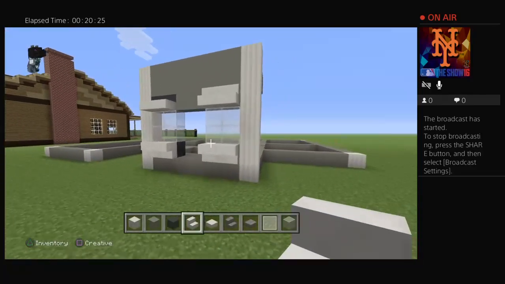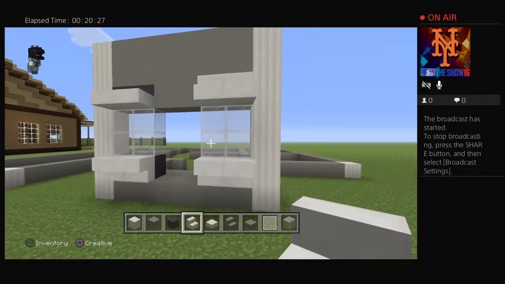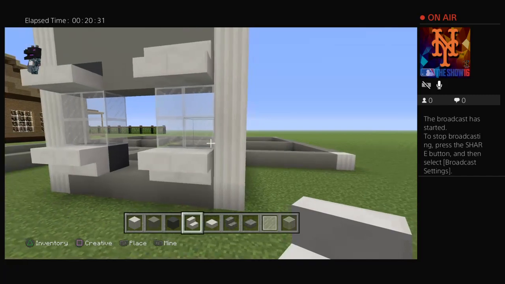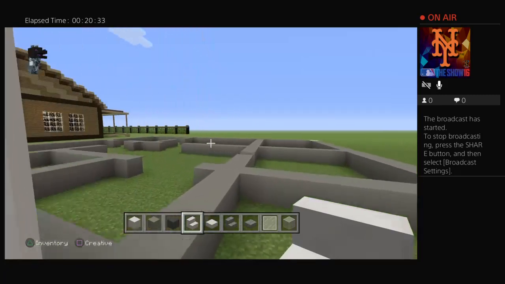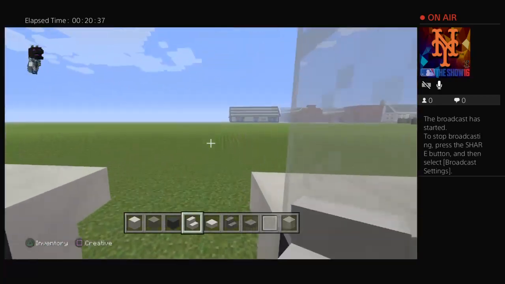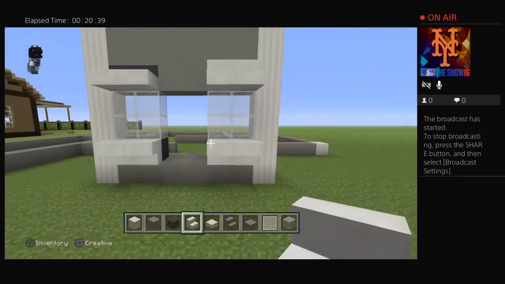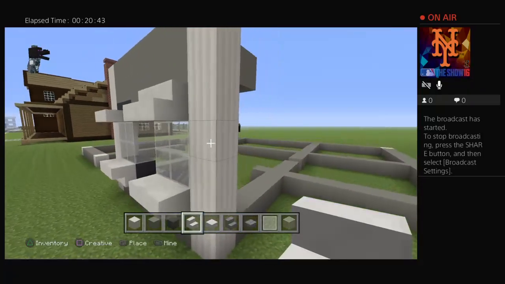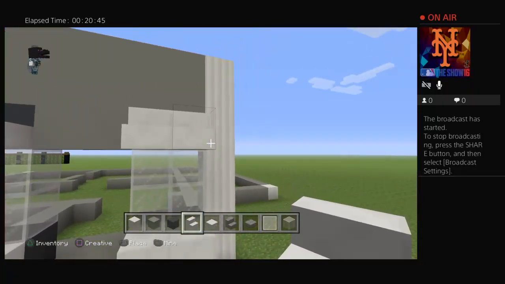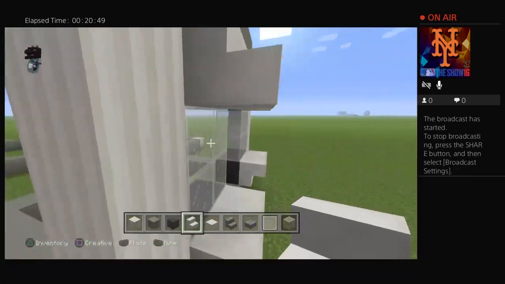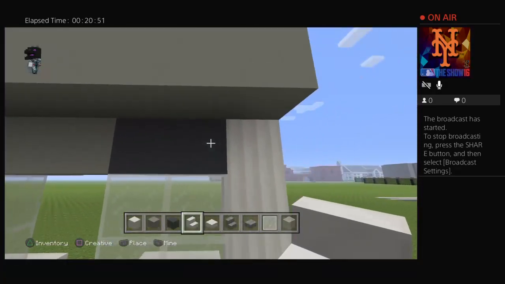Well, if I did that, then there'd be no point in doing the gray concrete, unless I do it on the sides, of course. I'd still be able to see it coming in. No. I'm thinking that looks better. I think the stairs like that look better. Yes, I'm gonna go with those, if you're facing like that. Looks a little better. Okay.